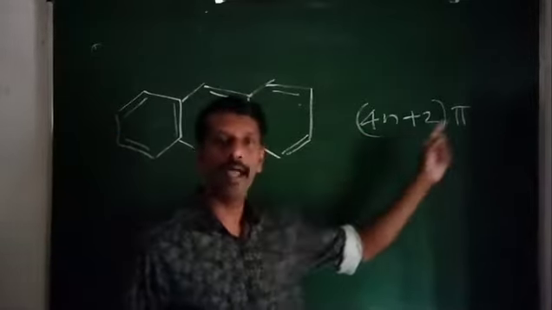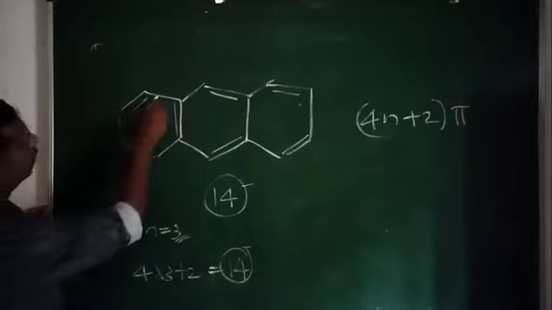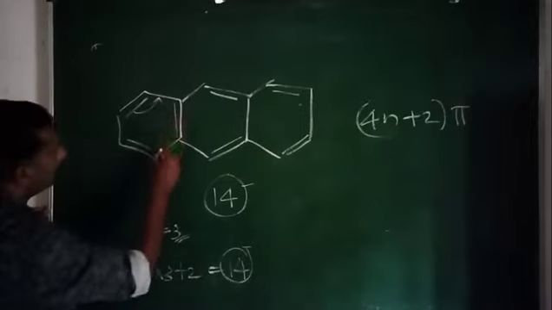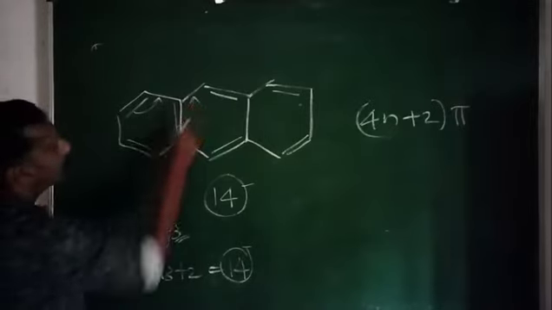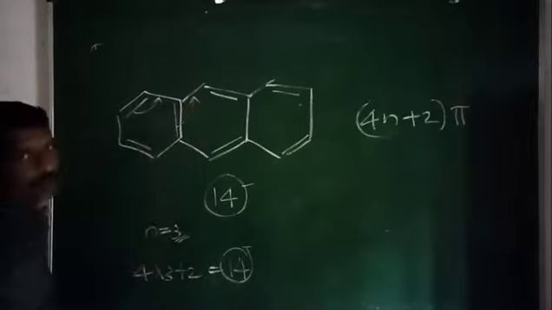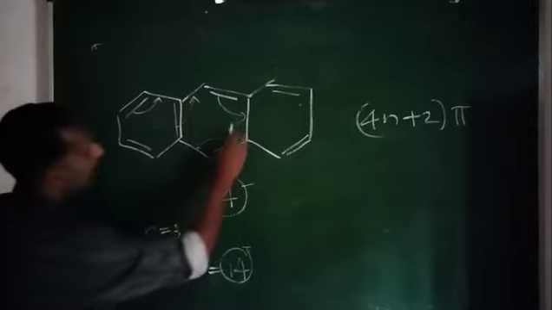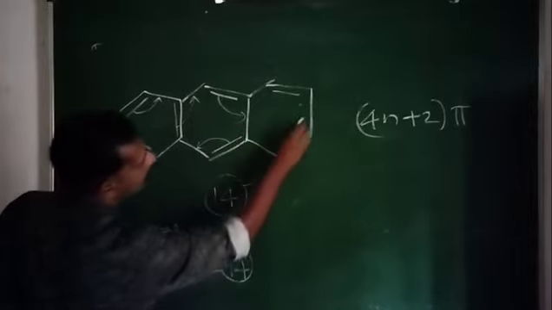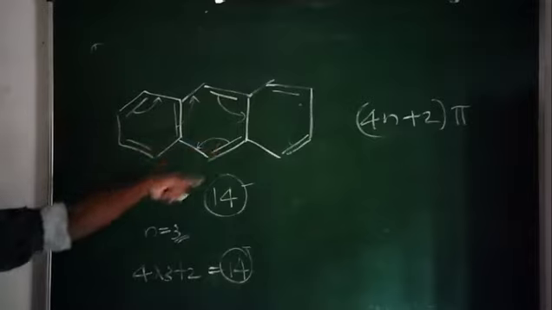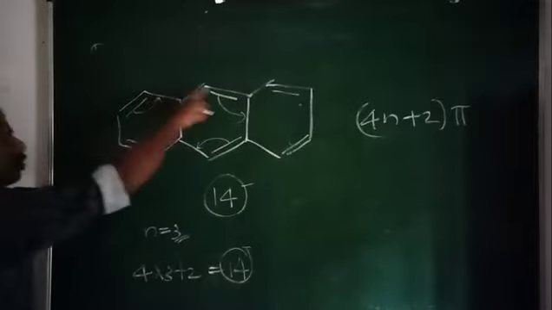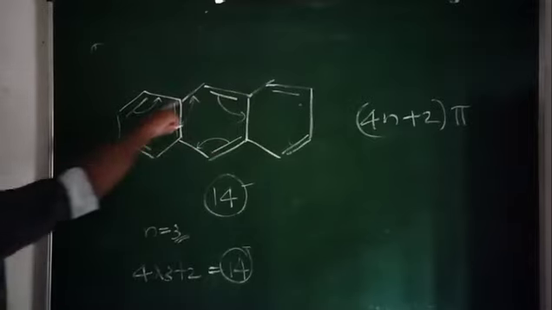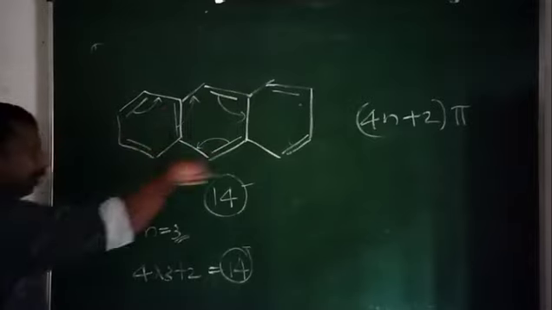What do you mean by complete delocalization? Look here. This bond comes here. Then this can come here, or this bond is going here. Clear? Then what will happen? This can come here. Then this will go here. Or when it comes here, this can go here, then this will go. So you can see that when you draw these resonance structures, when you draw the delocalization of pi electrons, a complete delocalization is possible in benzene, naphthalene and anthracene.